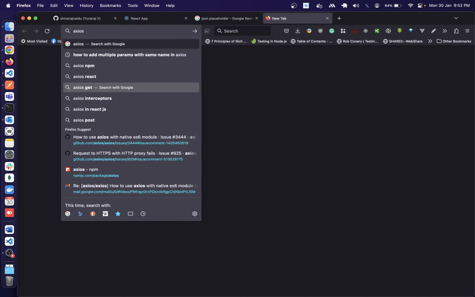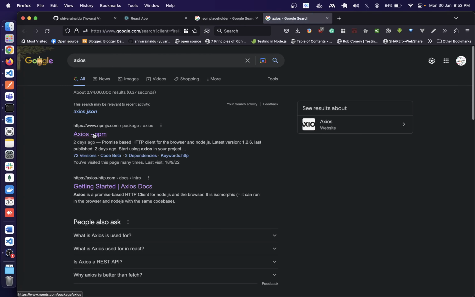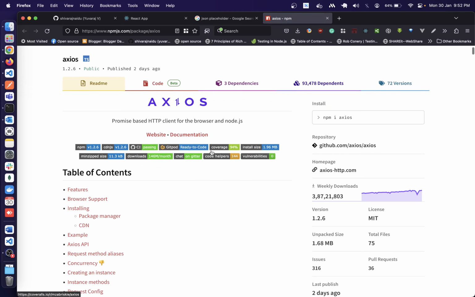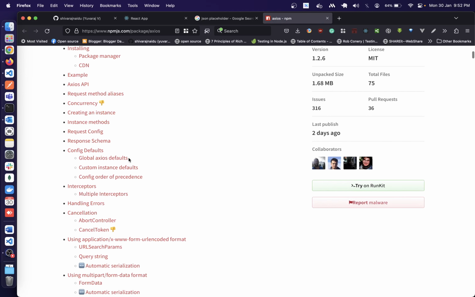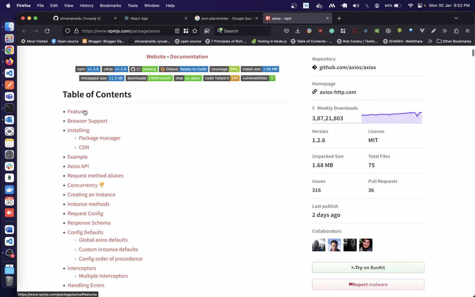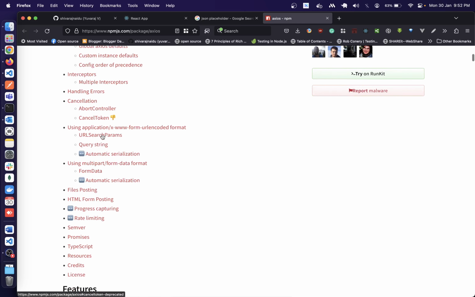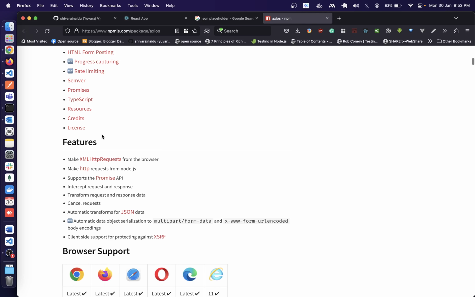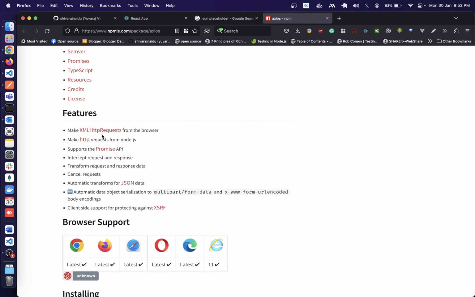So I'm going to use Axios to make Ajax calls. Axios is one of the popular Ajax libraries available in the JavaScript ecosystem. It is feature rich, has interceptors and a very nice API surface, which returns a promise, and the browser support is also very good.